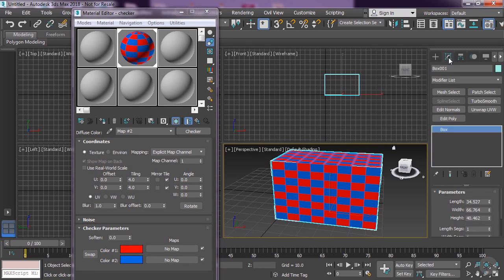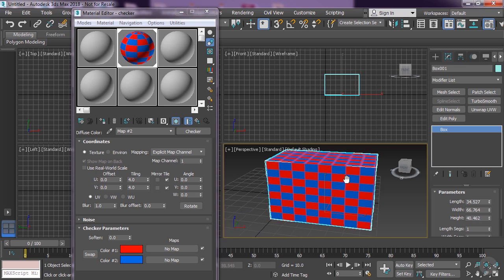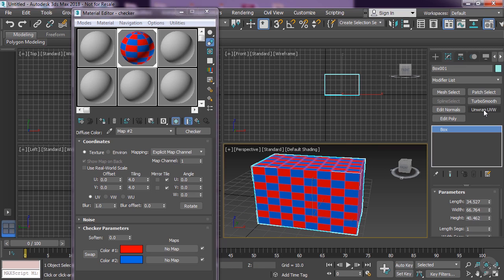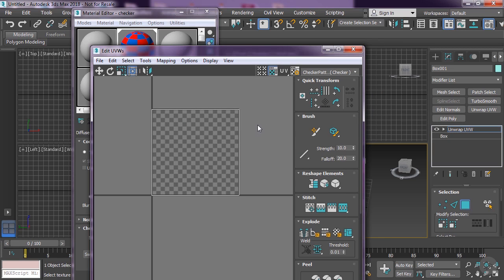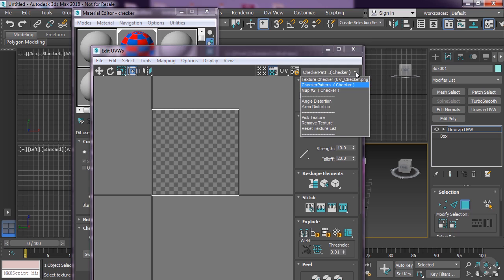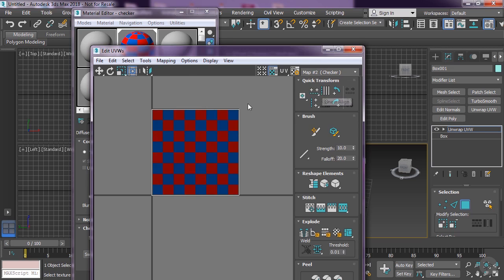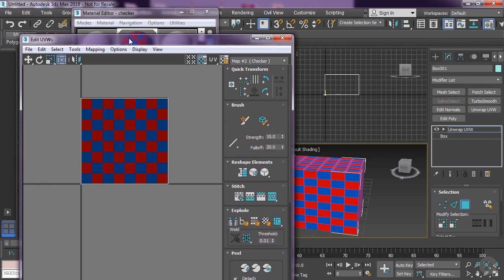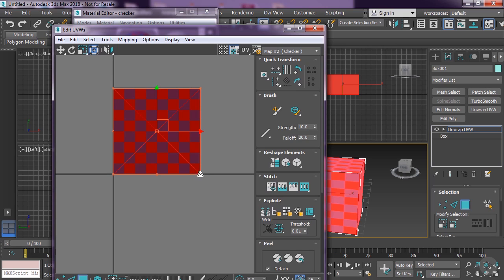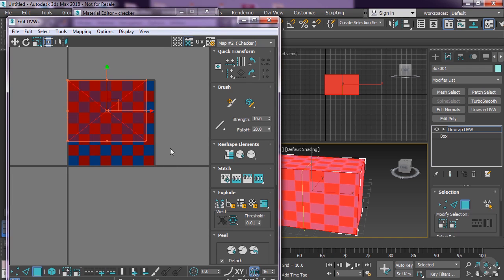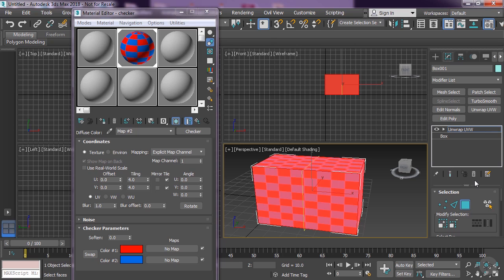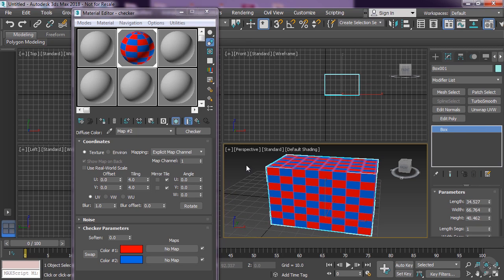You'll see the tiling increasing on my object here. Now this box is getting mapped properly because by default, if you create a cube in 3D Studio Max, it gets automatic UVs. If I apply an unwrap modifier here, you can see that we've got UV shells laid out. I can click on the little drop down arrow, say map, select map number 2 checker, and that will load my checker bitmap. I can grab my UV shells, scale them and move them around, and you'll see the change happening in the viewport. I'll undo all those, close the UV editor, and delete the UVW modifier because we're not needing that.